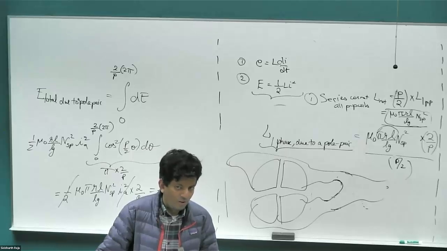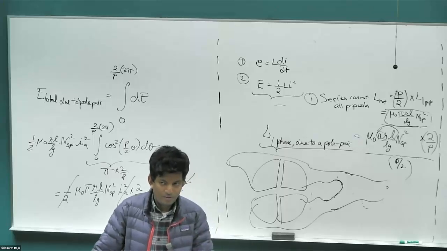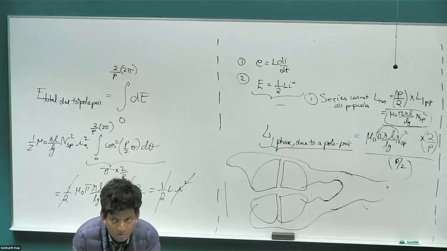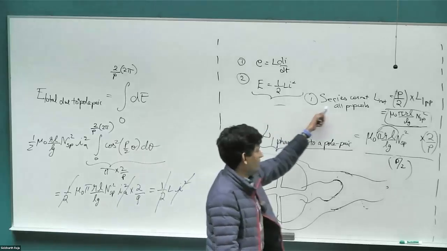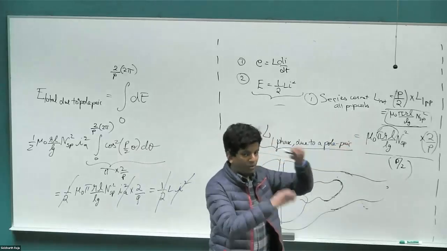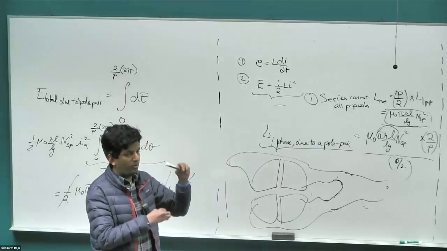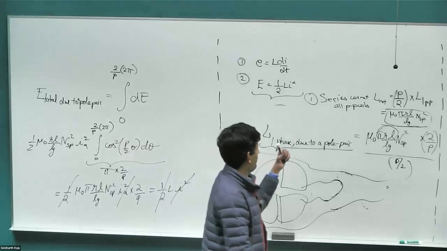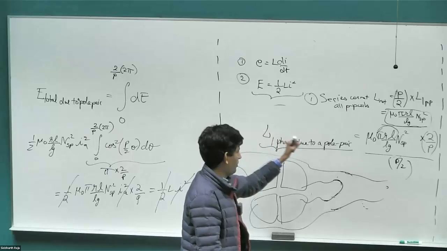All right, when would you want to have a small current? What is the alternative to it? When you want to have a large voltage, right? When your motor is connected to a very large voltage source, then you would connect the inductance up in series, so that the voltage splits across multiple coils to a manageable level, so that there is no high voltage across any of those single individual coils. All right, so when you have very large voltage that you need to handle, you will put it in series. When you have very large current that you need to handle in your motor, you will put it in parallel.